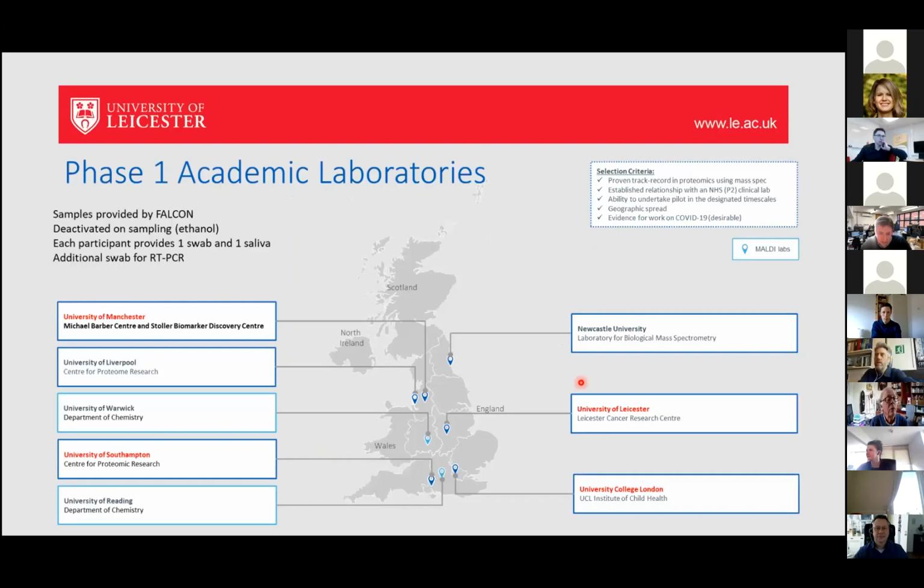So it's multiple centres. The way that it ran was in the first week or two, people were to try their own methods and it'd be evaluated which ones to take on. And in the end, it fell to just 4 centres to deliver phase 1, which was Leicester, UCL London, Southampton and Manchester.